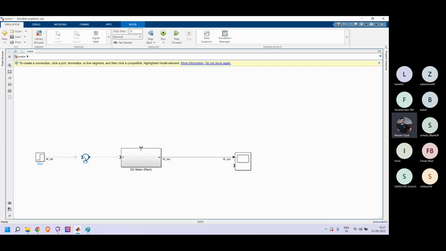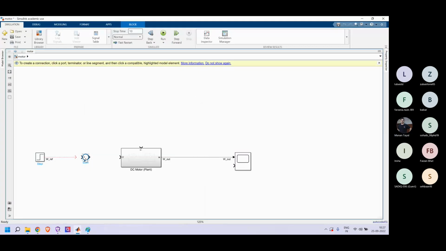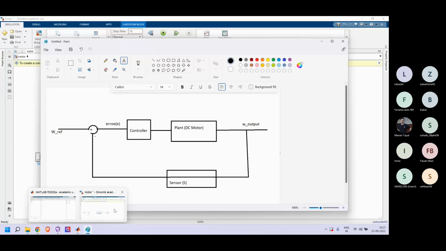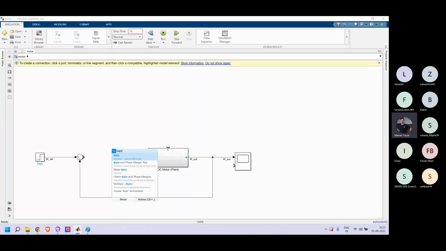Which actually helps us to take a sum or subtract two signals based on the signs which we had. So we have this sum block which will take a negative feedback of my output signal. This is my plant. So we'll just try to make this model as it is, and then we add a simple gain block probably.